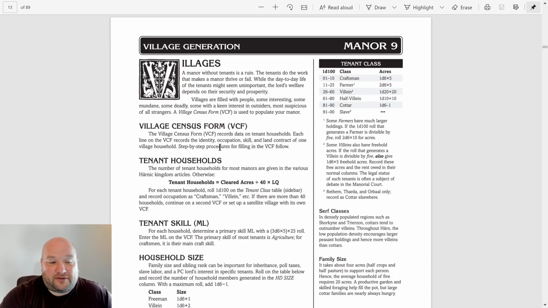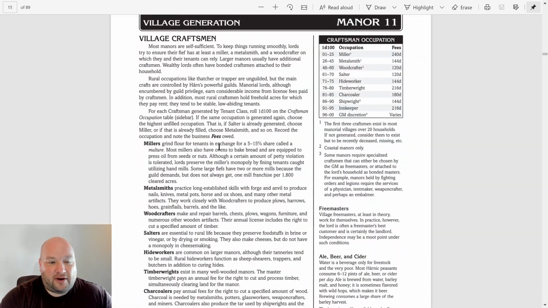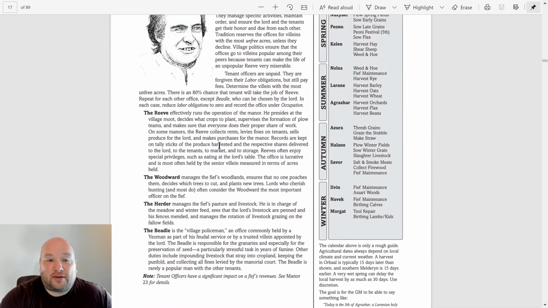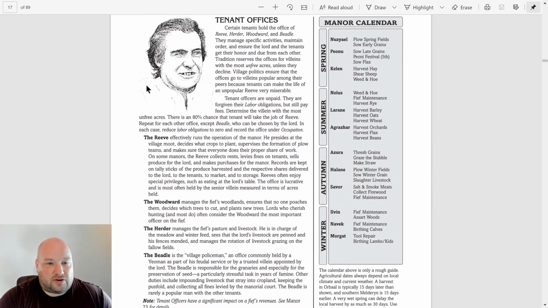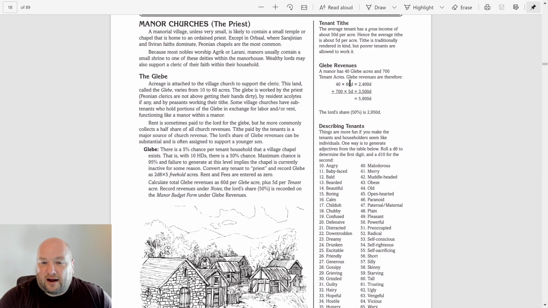Now, basically, when it comes to the villages, this, of course, tracks all the tenants, whether they be serf, freeholder, slave. Talks about the craftsmen in a little bit more detail, yeomen, and then tenant officers. And, of course, it has its own little character sheet here. Basically, this is the census sheet for a village, and it has them occupied here, and here it lists the acres that they have allotted, and again, whether they pay rent or they pay in labor. So that's a pretty cool thing. And of course, it talks about the manor churches that are there as well, and any kind of revenues from that.